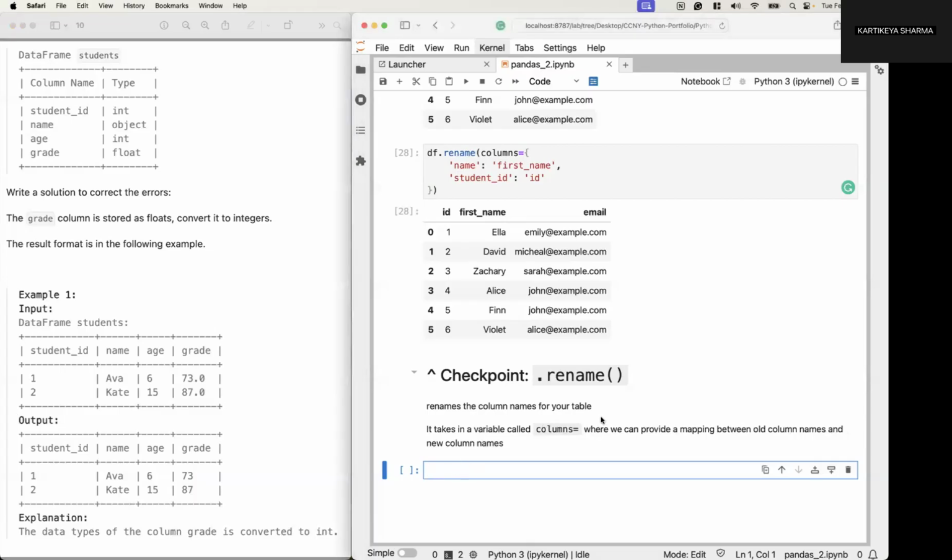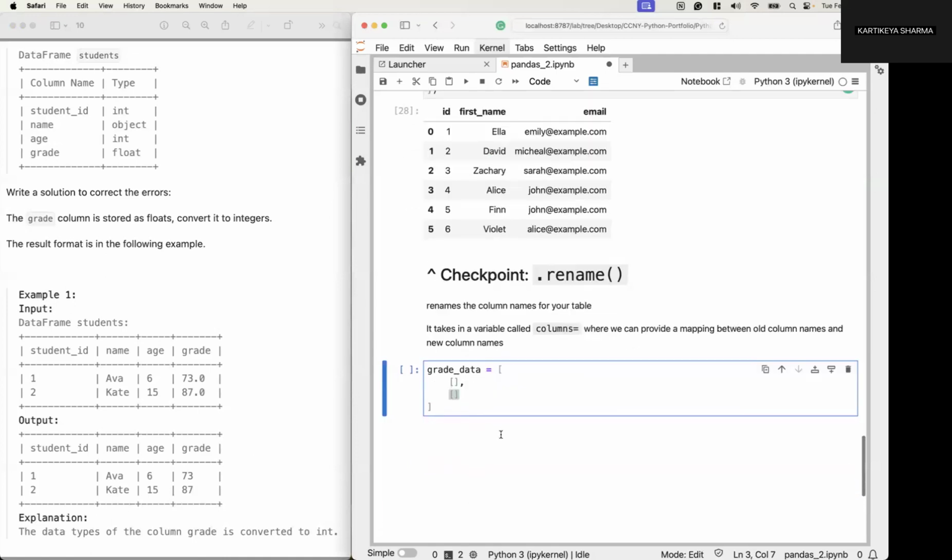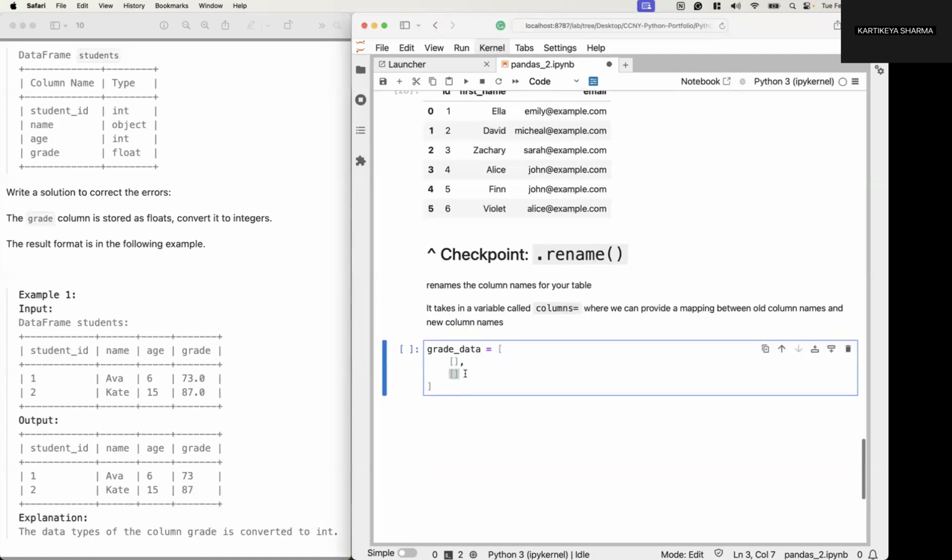First of all, let's create our data frame very quickly. I'm going to call it grade data and open square brackets and then close square brackets. We only have 2 rows, so I'm going to just create 2 lists. Remember, in the last list, you're not adding a comma, okay? It's only in between lists that we add commas.